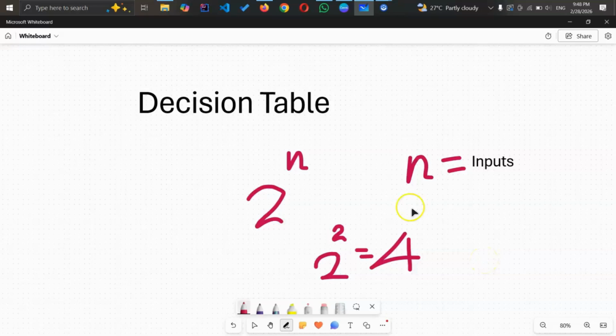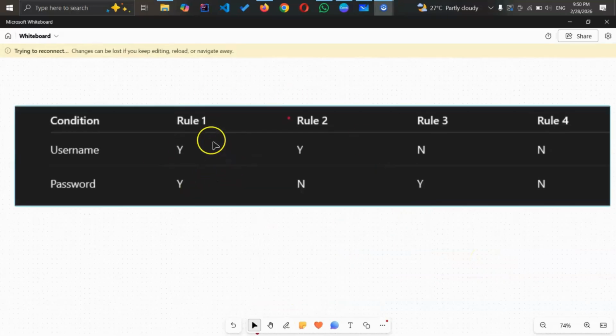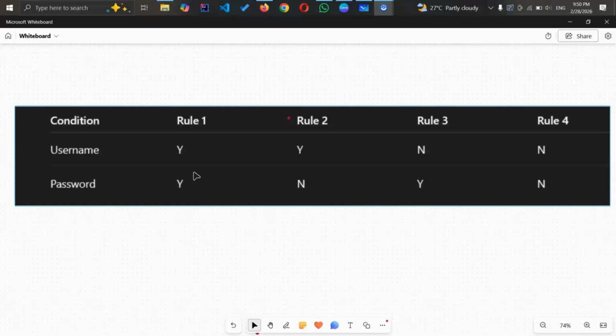Okay. Consider this table. Rule 1. Y, right? It means login successful because both are true, right? You created a complete decision table with 4 rows. You can see it, right? Because number of inputs is equal to 2, right?